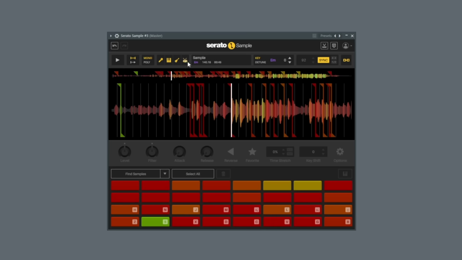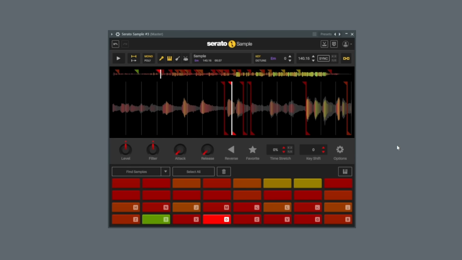So you might think that this is cheating, but the first thing I want to do is use stem splitting. This will help me unlock a lot more ideas and not have to worry about drums or other sounds getting in the way. Now, I like the area of the sample that Madlib used here.